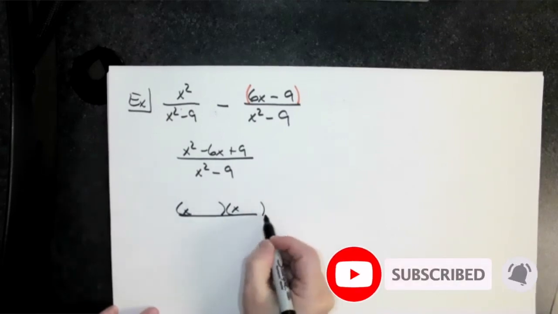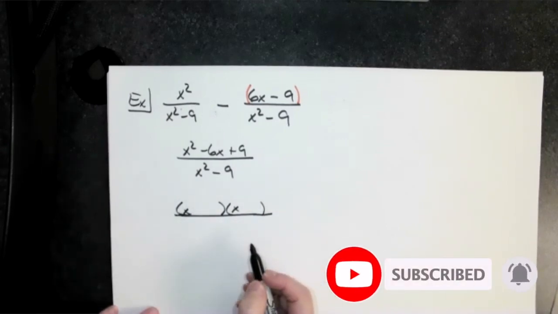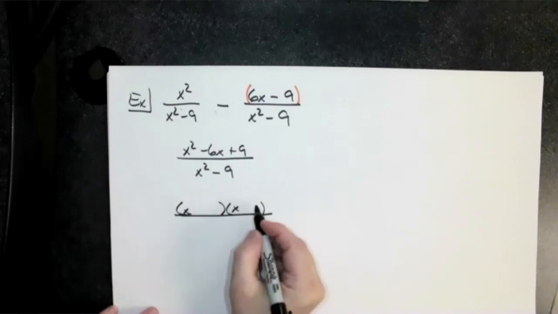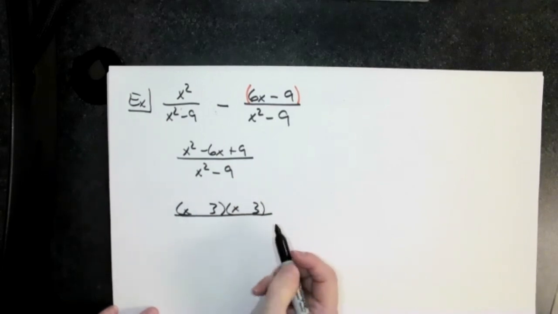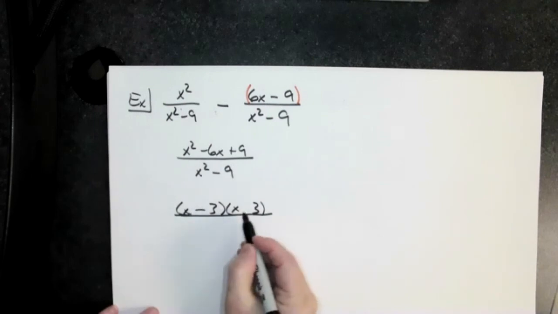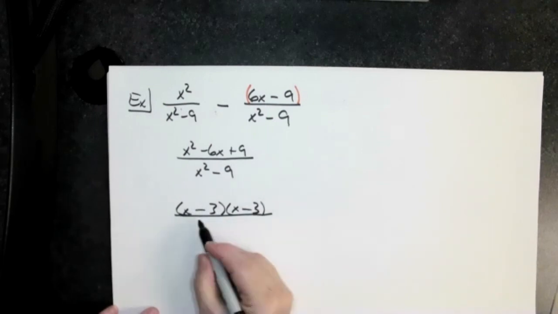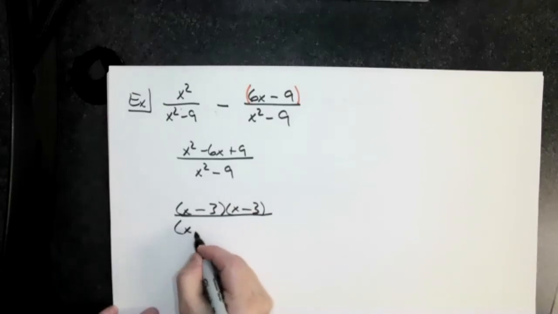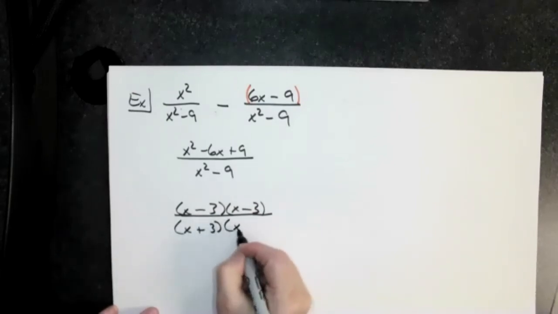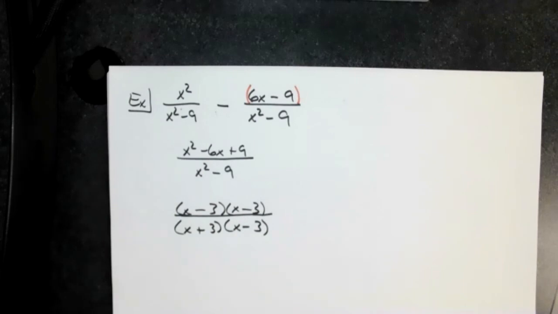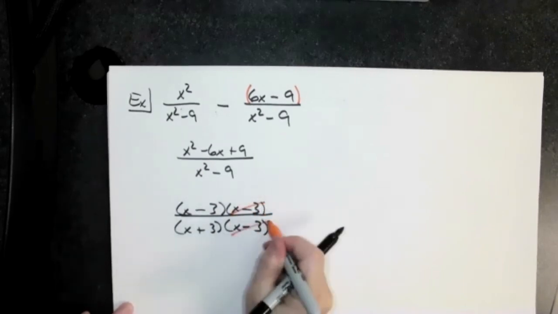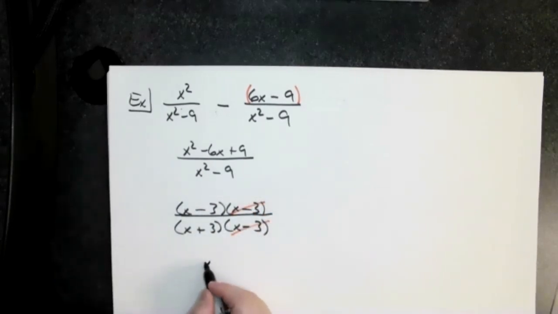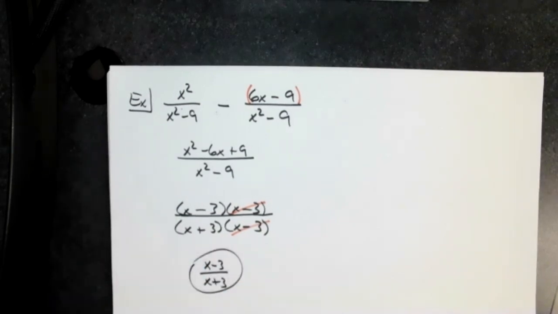So hopefully you had an x and an x there, and then it's got to be a 3 and a 3, and to get a negative 6, I'm going to have a minus and a minus. That gives me a positive 9, so yep, that's good. The bottom is the difference of two squares, so x plus 3, x minus 3. Okay, so yeah, see, this one was kind of easy. When they already have common denominators, they really are kind of easy. Those are the ones that everybody likes, can do quickly, and doesn't do too bad. Okay.